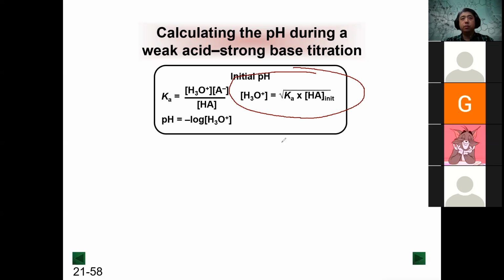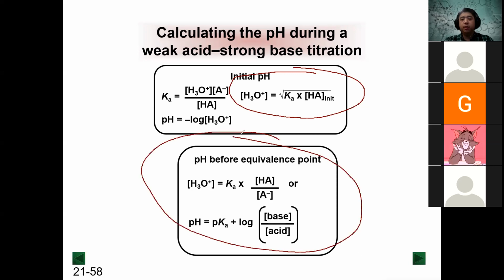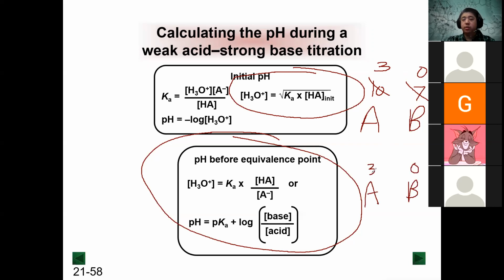The next one, this is where it gets a little complicated. So I want you to follow with me what I have here. I have an acid and I have a base. I'll simply say, I'm making up a number here, 10 and 7. This is the amount of each one that I have. When I join these together, all 7 of the base is going to react with 7 of the acid, and I'm going to have 3 left over. So by the time I'm done with this, this is now 0, this is now 3. Does that make sense? So I'll rewrite this. My base is 0, my acid is 3.